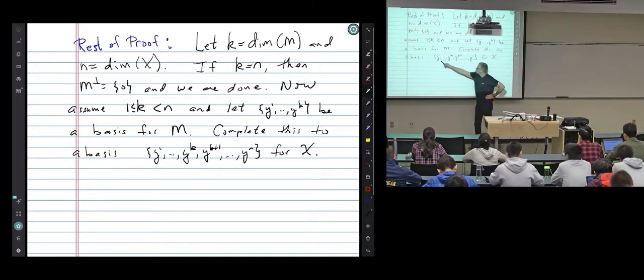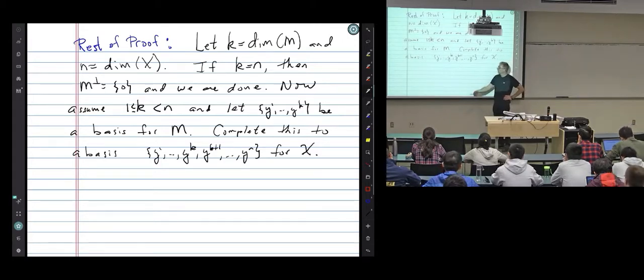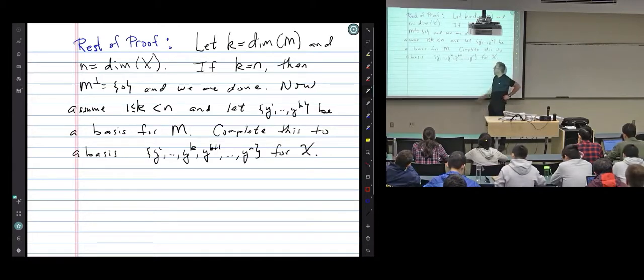Now I want to compute the set of vectors that are orthogonal to M. What will happen if I apply Gram-Schmidt to this basis? I'll get another basis that's orthogonal. It still spans these first k vectors, because Gram-Schmidt doesn't give me something outside of my subspace. And then I'll get a whole other set of vectors that are orthogonal to everything there. That sounds like M perp, doesn't it? So that's what we do.